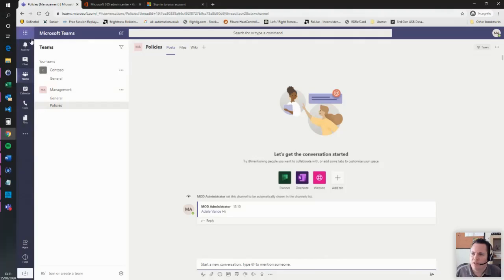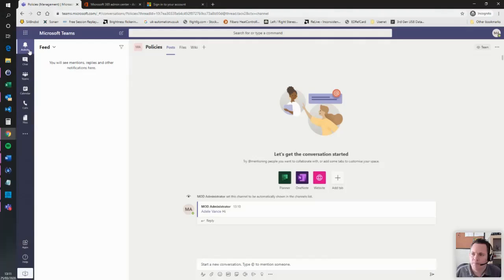So let's dig into the left-hand side a bit first. So we've got some other menus here. So we've got activity. Now mine at the moment is not going to show anything. What I can do in a minute is I'll show you my actual corporate teams and you can see how the activity feed looks because this is just a demo account. But basically with activity, it will show you anytime you've been mentioned, anytime people have replied to anything you've put on there, anytime someone's mentioned you with that @ symbol. So that will come up in your activity feed.